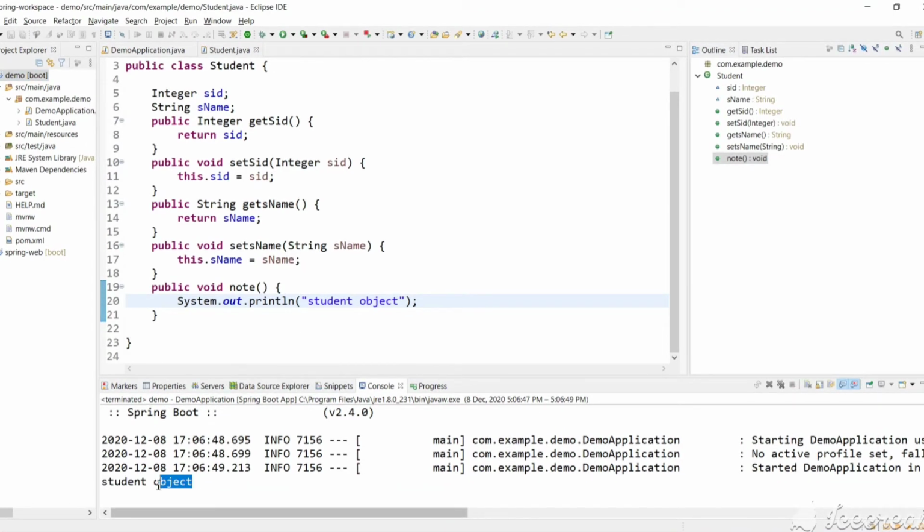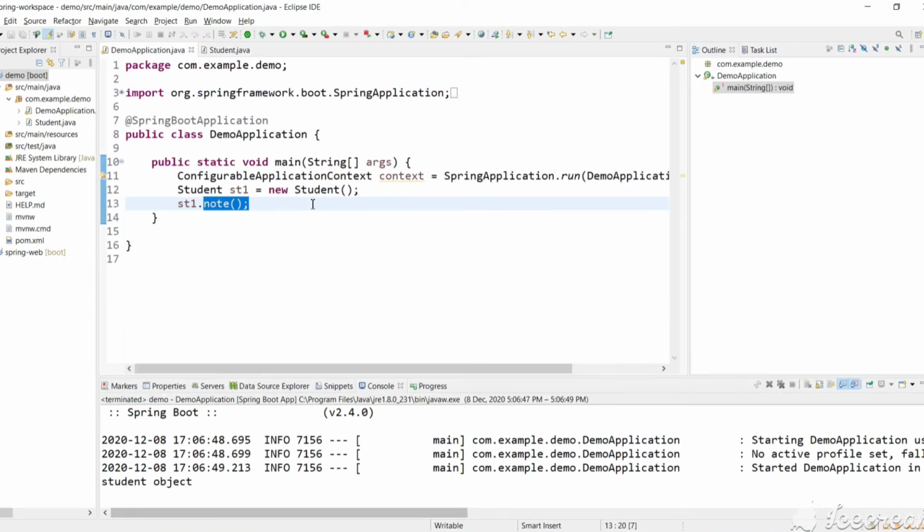As you can see, we have got the output "student object". But here we do not need to create the object manually using the new keyword. Spring automatically generates an object and keeps it in a container, and we need to get it from that container.